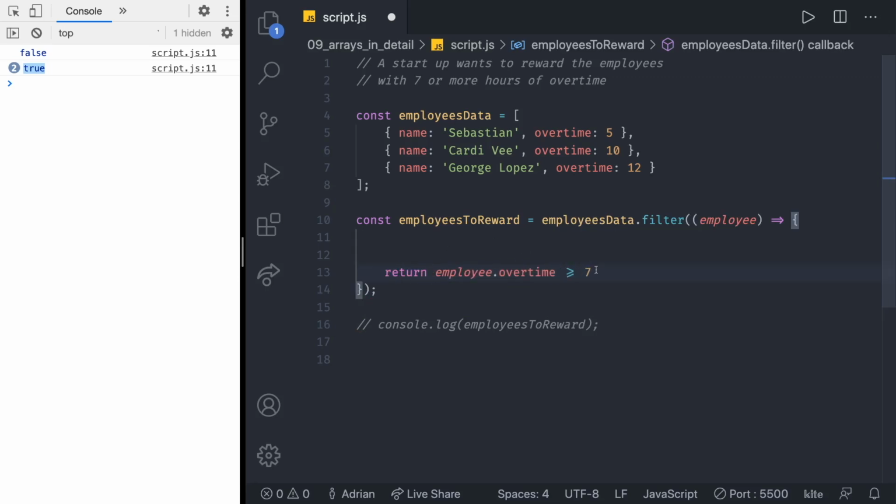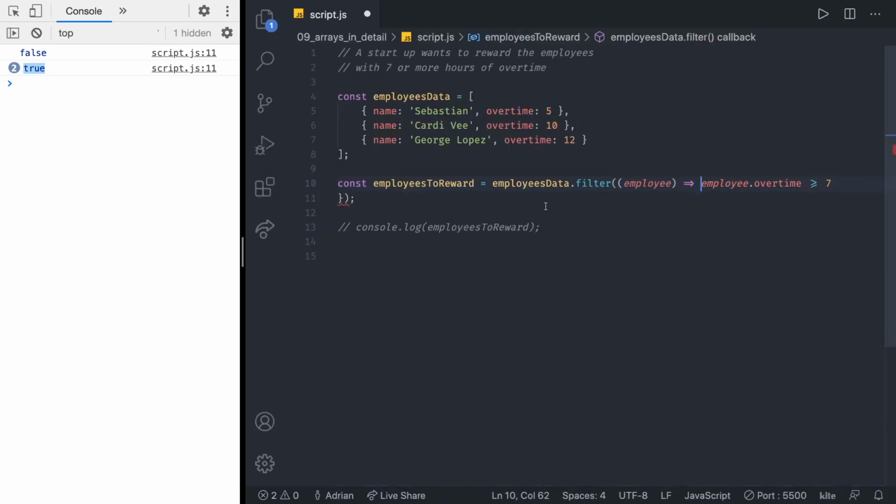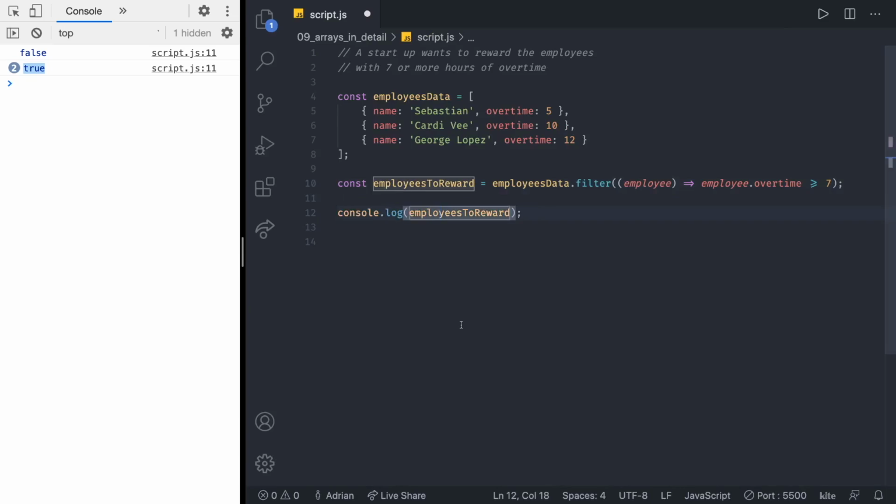That's the difference between normal for loops with an if statement and just using a filter. And as you know, since we are using an arrow function, we can immediately bring this right here by removing the curly brace. And that's going to look something like this. Great, that's it. Now if we go back and console log that, let's see the output. As you can see, the output is completely the same, but we made it so much simpler. With all of these array methods that use arrow functions like for each, filter, map, you're often going to have an arrow function with an immediate return.